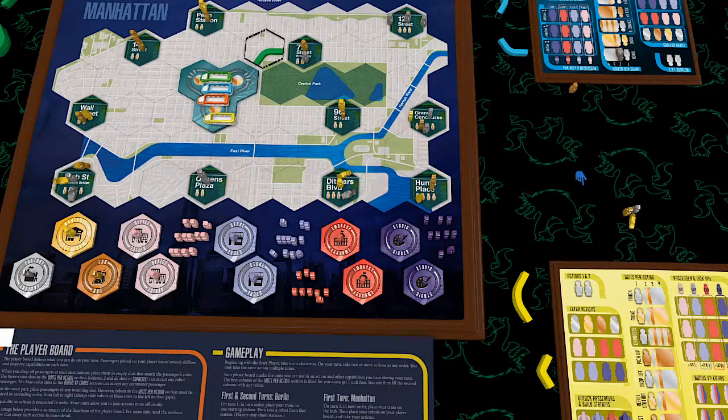Why is Green already putting things on the board? He's going first, so he's going to go. Oh, he got his stuff on his board, and he's going to take his turn.